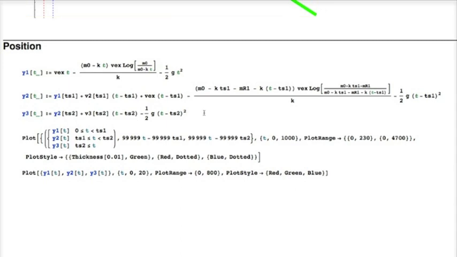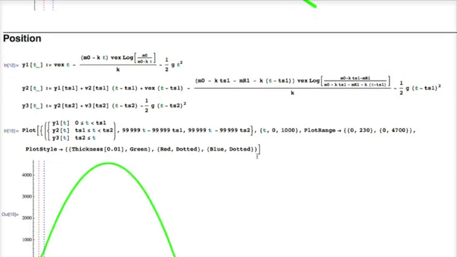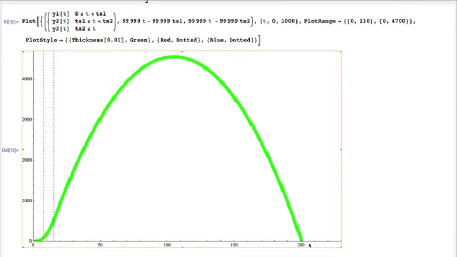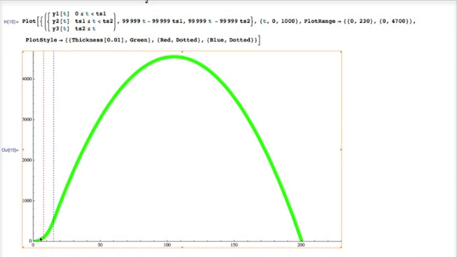Alright, so now we have the equations that we found for the y position as a function of time. Same time intervals as before, and the same constants. So here is the plot of a position as a function of time. During stage 1, you can see it starts from rest, the slope is zero, and it increases rather slowly. And then it drops off mass of rocket 1, so during stage 2, it accelerates more quickly.